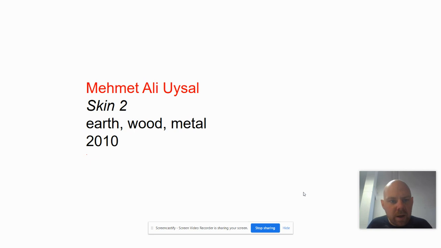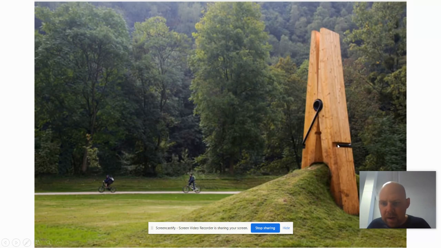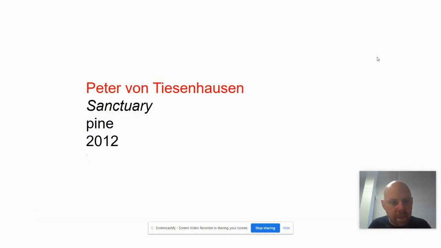Okay, moving on. Mehmet Ali Aysel. Sorry, I'm not super familiar with that artist, so struggling with the name. This is really a pop art piece. You can see where they've created this massive clothespin, just a familiar kind of popular object. But notice how they've integrated that into the land. So they've actually used it to pinch up on the land. So kind of a morph between more of a traditional sculpture and this land art style.